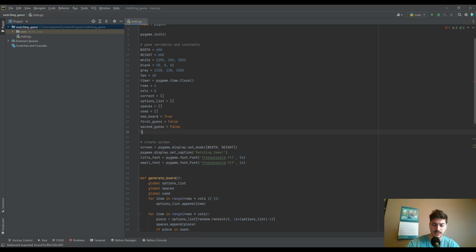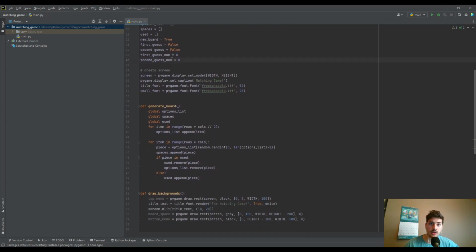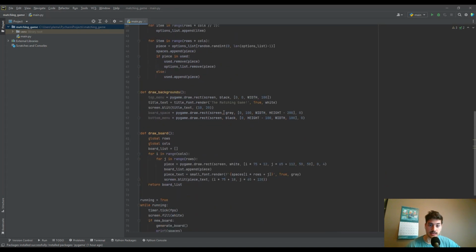But then the second piece of it is we actually need to create a variable as well that I'll call first guess num. That's going to be checking what number was clicked. So when you do make a guess, it's going to be assigned an index value that correlates to what space you just clicked, and so we want a variable that can house that.